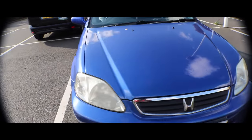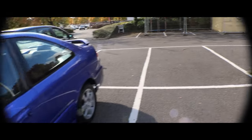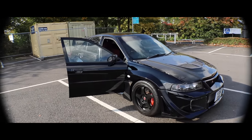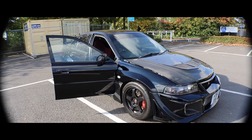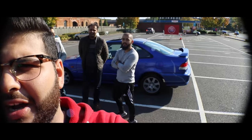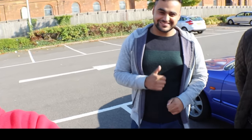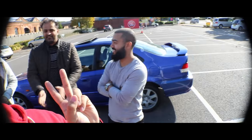I can't believe we've come off our review to review this Honda - I'm always going to be a Honda guy. But wow, look at that beast, she just looks mean. I just love it. That's the crew guys - that's Abu, that's Dean, and that's Wahab. These two are the JDM Fresh admins - need any imports done, holla.